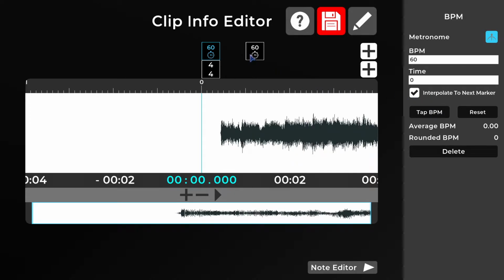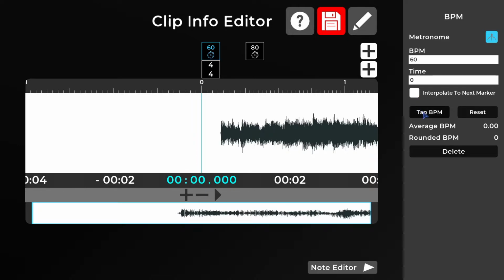The tick box that says interpolate to next marker is used for more complex tempo maps. If you have a song with changing tempos or an uneven tempo, you may have to use interpolate to fix this. Interpolate also has the ability to linearly increase or decrease the BPM of your current marker to the next marker in your tempo map. All that being said, these are much more advanced options than I plan to address in this video, and if your song requires tempo changes, I highly suggest starting with a song that has an even tempo.